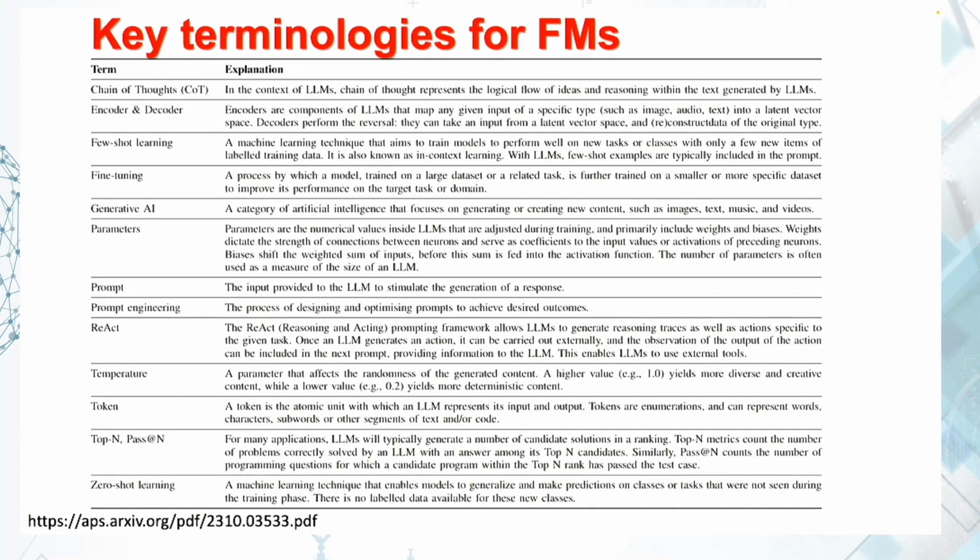Tokens is basically the tokens you're dealing with, and top-n and pass@n are how you measure the quality of the results. So if I look at the first n results, is the answer I'm looking for there? Zero-shot learning and few-shot learning are two more examples of prompts. Instead of just asking the question, which is called zero-shot learning, where I didn't give you examples, in few-shot learning you give some examples. If I ask you this question, this is the answer. If I ask you this question, this is the answer. Now, I'm going to ask you this question. We're going to go through these a bit later.